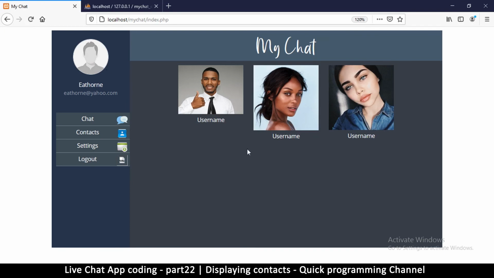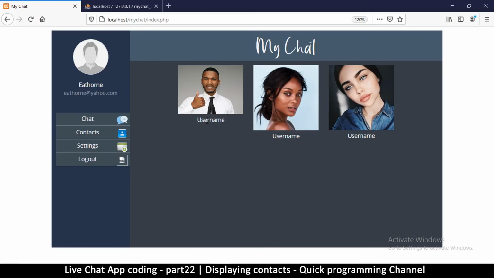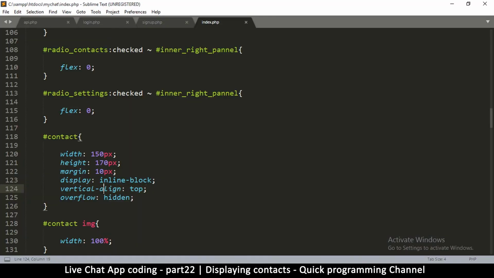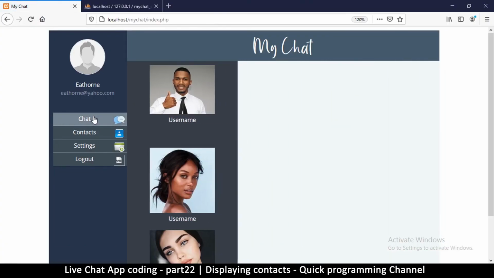Okay, there we go. All right, so one more important thing to add on the text-align or display inline-block, is to say vertical-align top, something like this. Now, the reason this is important is because if for some reason there's more data in one of these guys, as you had seen previously, this image was hanging on the bottom, but now it's hanging at the top here. Now, to make sure that it's always at the top, you have to add this vertical-align top. So let me refresh the page, and there we go. So everything is good.